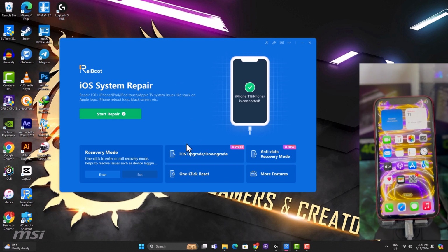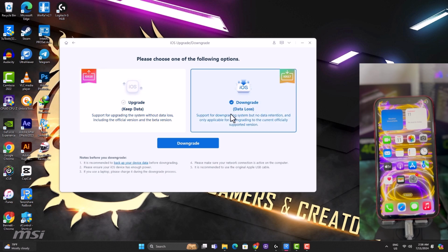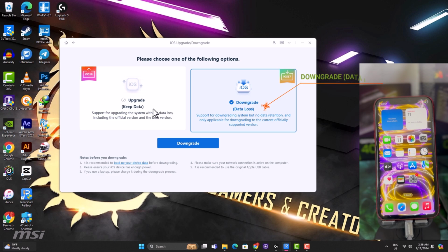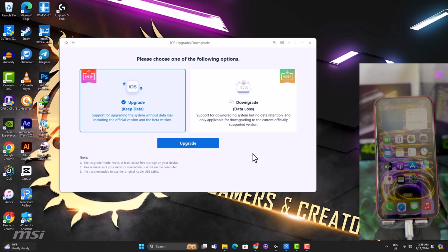Alright, so coming back to the system repair, that is what we're here for. I have an iPhone 11 connected, and I would like to downgrade to iOS 17. It's currently running on iOS 18, and it's overheating, so I'd like to fix it by downgrading. In order to do that, I'll have to click on the downgrade option. If you want to upgrade your iPhone from iOS 17, you can also click on the upgrade option.